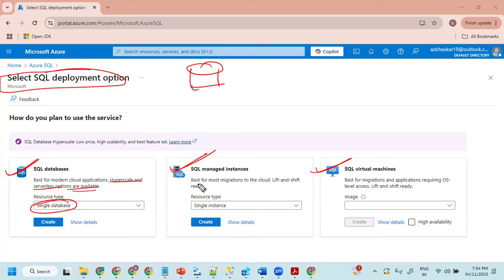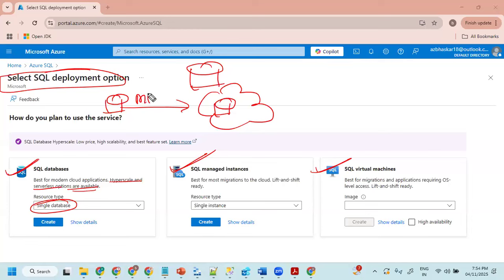And when we can go for this particular one is, let's say, for example, I have an on-prem SQL Server. If I wanted to migrate to cloud, then you have to use the migration tools to migrate it. And you're not going to get the same features the way you're having an on-prem SQL Server. You're going to lose that. Only the data you're going to push.